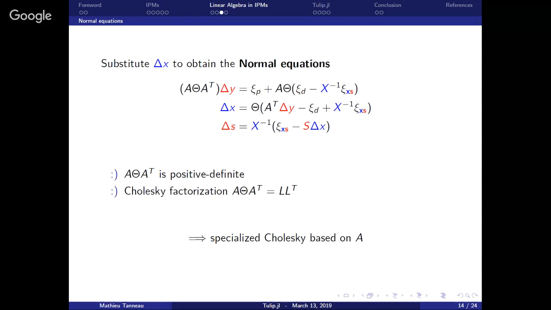So at each iteration of the interior point, you're going to spend a lot of time computing this Cholesky, and then you're going to do subsequent back solves during that same iteration that are going to be very cheap, because they're just going to be some triangular substitutions. And this is where a lot of the performance of the algorithm comes from: being able to efficiently compute this Cholesky factorization.